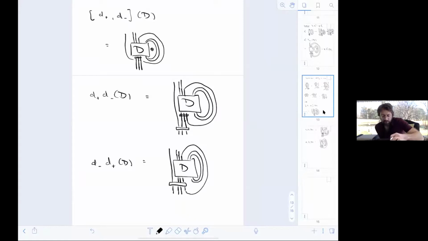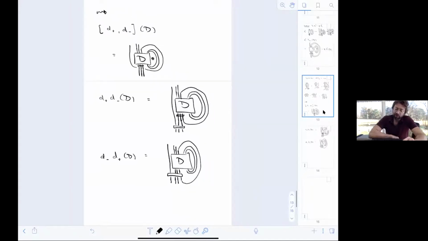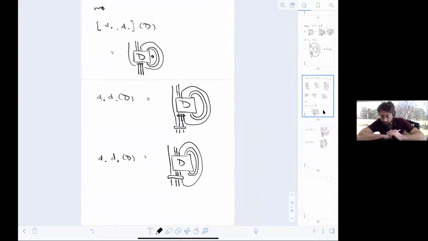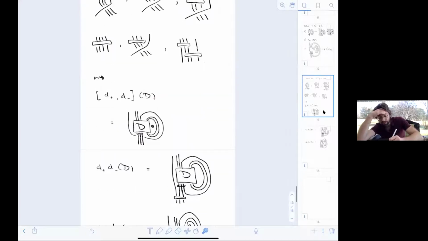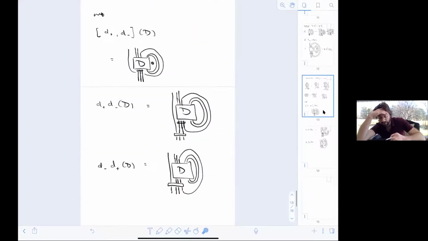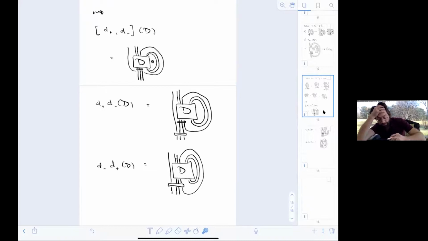This hopefully gives you the flavor of how you might discover relations in the algebra AQT and how they come from skein theory. I haven't been precise enough with normalization to tell you the relation exactly, but this is something that anyone here can figure out. You have to know exactly what this linear relation looks like, and that's an exercise. Anyway, that's a pretty easy exercise. Okay, so this is all I want to say about Hecke algebra stuff for now.